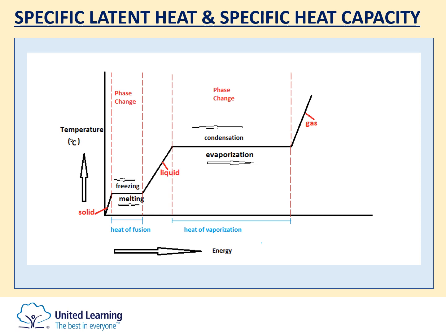When it is changing state, the line remains horizontal because no energy is going into raising the temperature. The temperature stays constant, all of the energy is going into changing the state. So on the diagram here you can see where the substance is melting and also where the substance is evaporating. The line for evaporating is longer because more energy is required to change the state from liquid to gas than is required to change the state from solid to liquid. If you look at the value that is associated with that horizontal line, that will tell you the melting temperature and the boiling temperature of that substance.